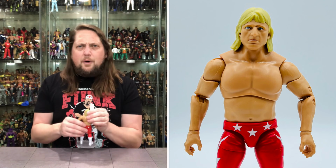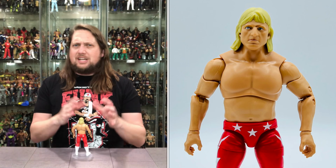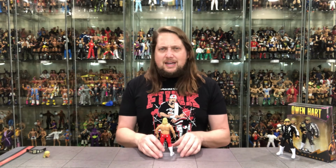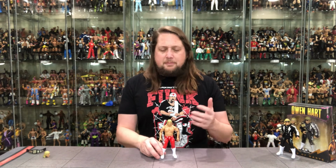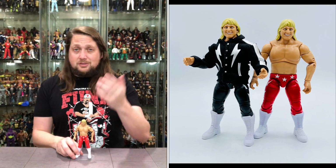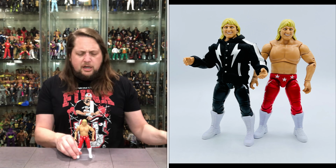It's an okay Owen Hart. I wouldn't say it changes our life, but at this point, I don't know if an Owen Hart figure is going to change our life unless it's one in the more traditional attires, and we do know that's probably not going to be possible. So you got to kind of take it for what it is. We should just be happy, I guess, we're getting Owen Hart figures. It's better to have some Owens than no Owens at all, but obviously we all want some more of his traditional attires back in the WWE days, and we'll just keep our fingers crossed that maybe something will change with that eventually. But an okay figure.